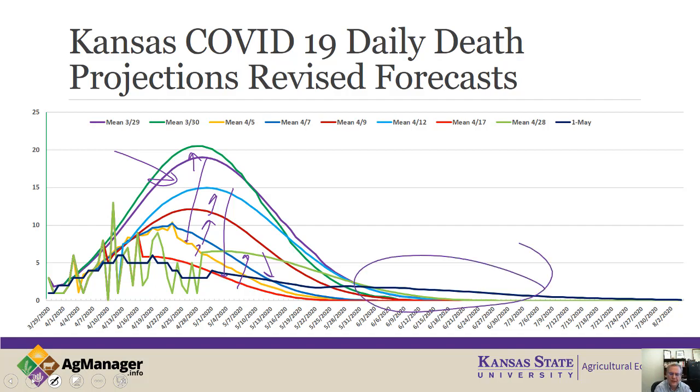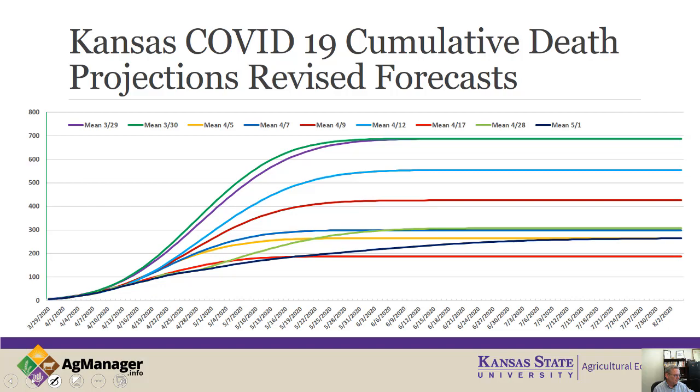One of the things you'll see is that the tail is much longer than in any of the previous models, and so the expected deaths all the way through June end up being more. This results in the cumulative forecast, and we have a number of these done for the different places. You can see that some of the original models in Kansas were up in the 680 death range. It actually decreased in the red, which was the April 17th forecast, all the way down to about 180. Now the most recent model ends up being a flatter sigmoid function, and essentially that moves up to a little bit over 200, I think about 260. In some respects, it ends up being about where the model was on April 5th.